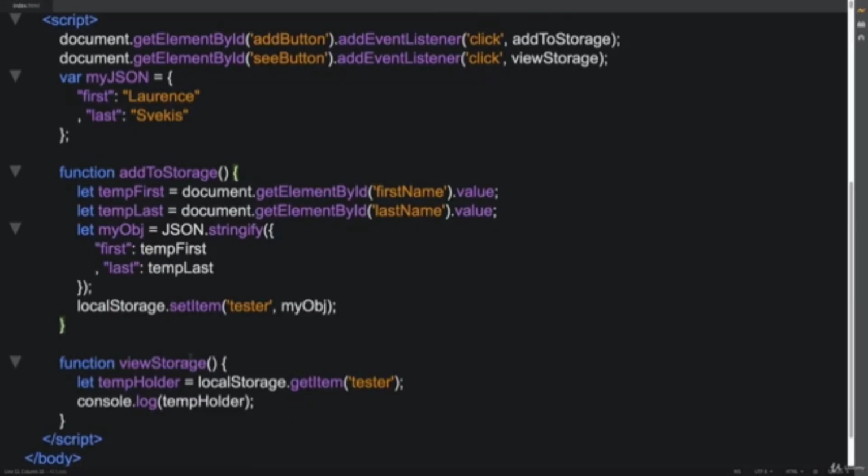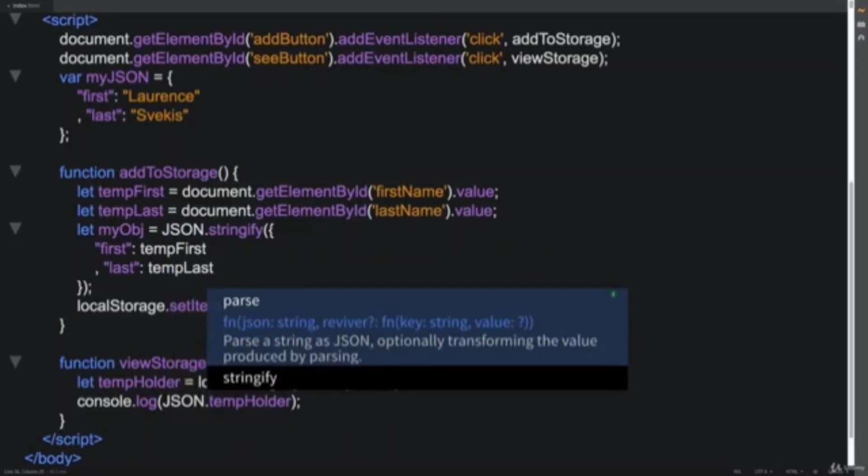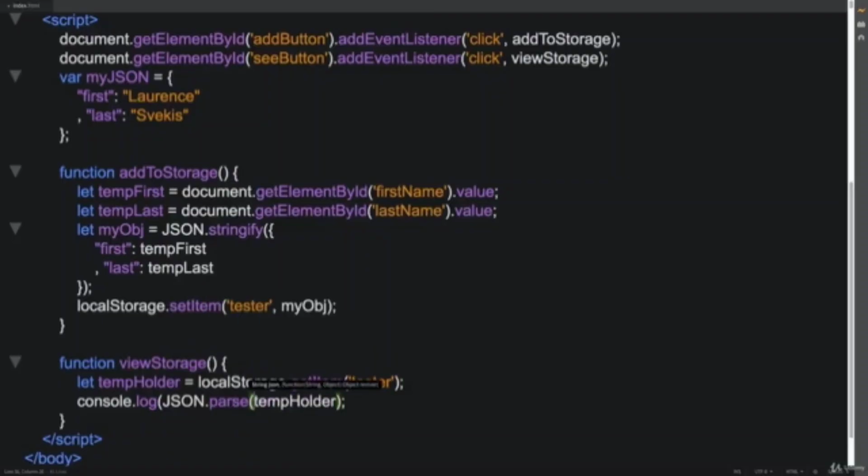So next, when we view it from storage, we want to output it into a usable format again. The way to do that is that we're going to take that and parse it back into our usable format. So for now, we're just going to do JSON parse on the value.